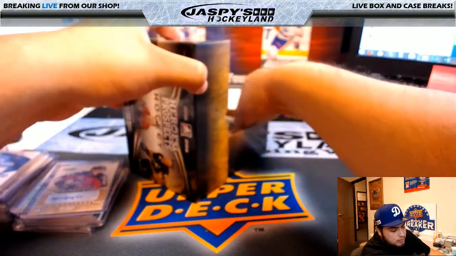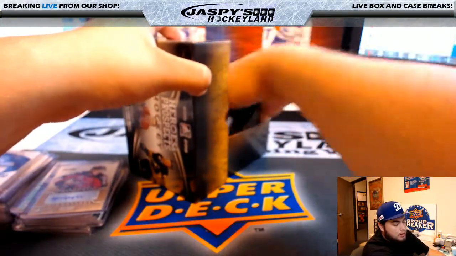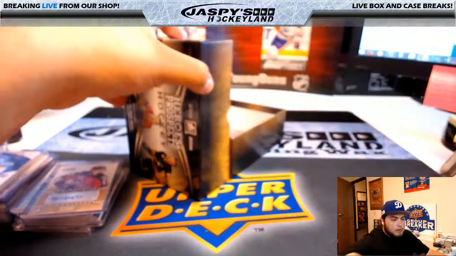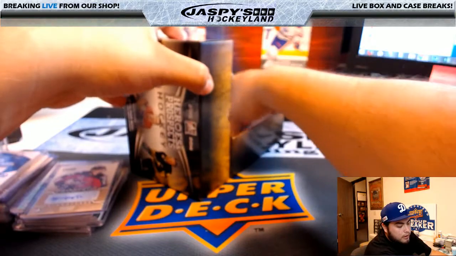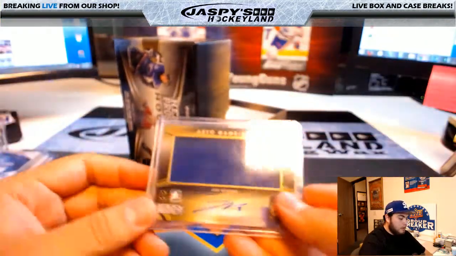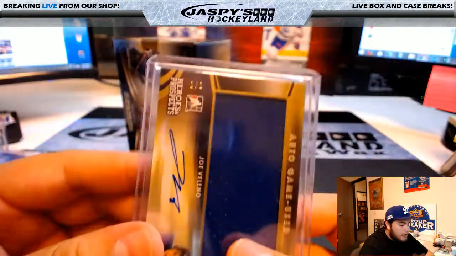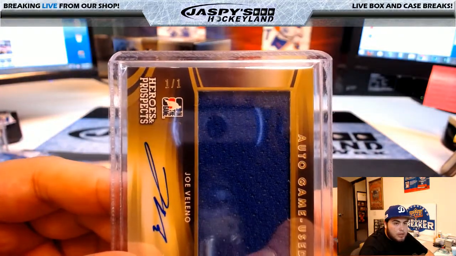Alrighty, guys. Looks like there's two cards left. Let me just take this out. Alright, second to last. We have a Joe Valino auto game used jersey and ink 1 of 1.